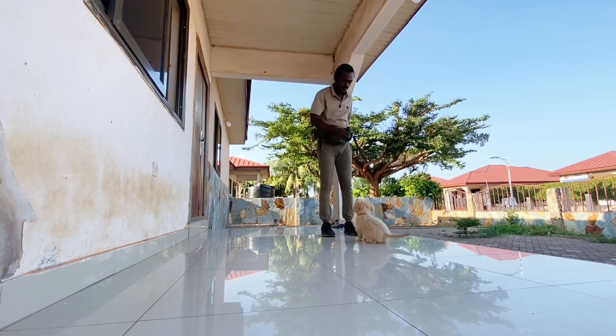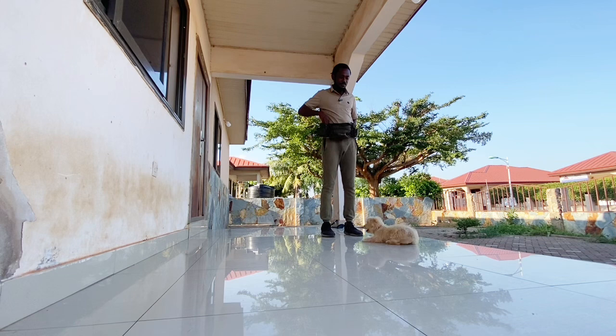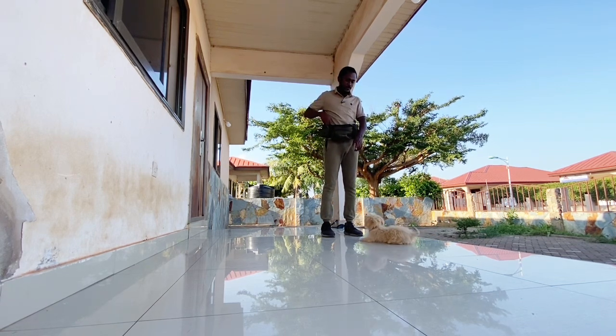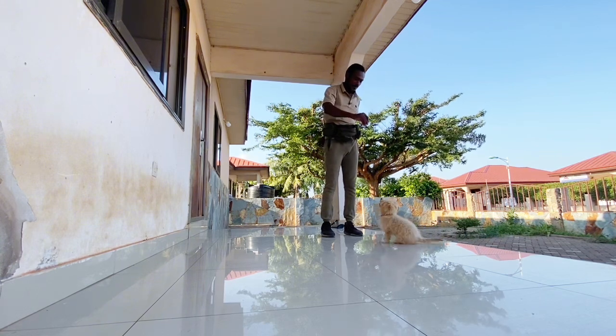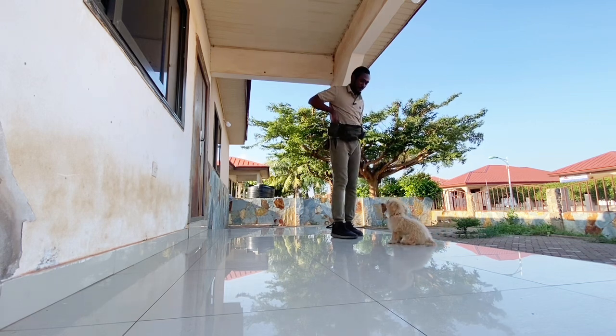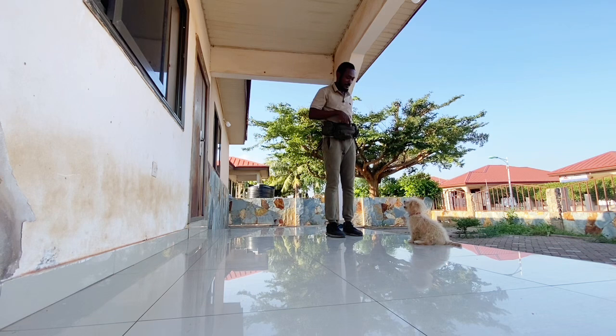Sit. Yes. Good sit. Every time I ask her to sit from a down, I hold a treat above her head. Because when she's lying down like that and she's comfortable, you need to encourage it. So I deliberately hold a treat above her head when I say sit. Sit. Yes. Very good. So it serves as a reminder for her. Good. And then I just stand up and point down when I say down. Down. Good girl.